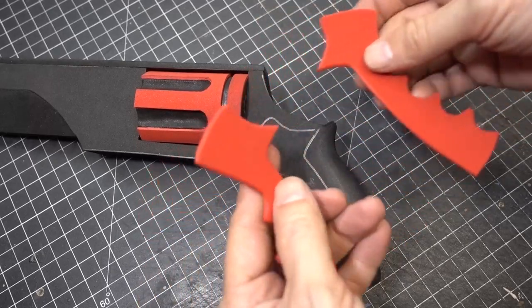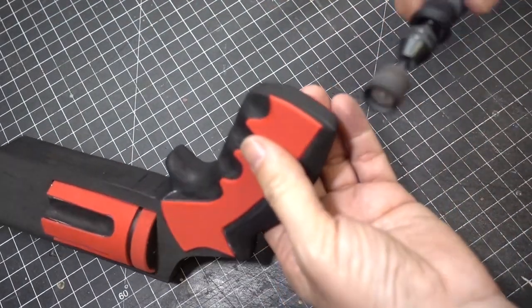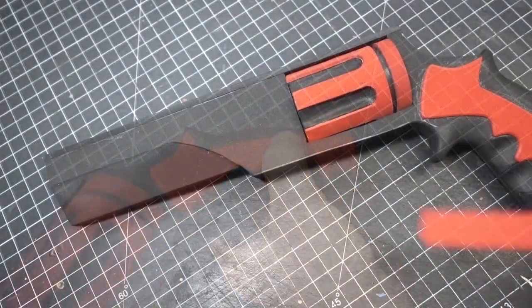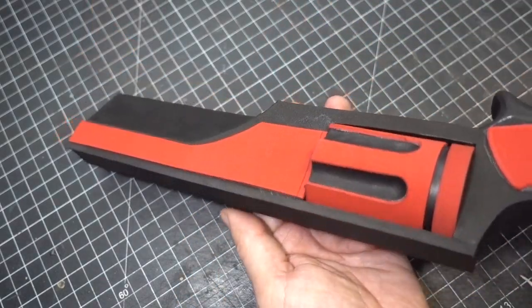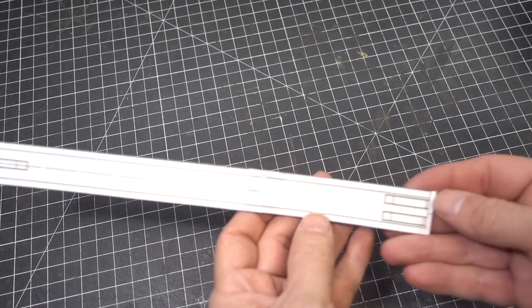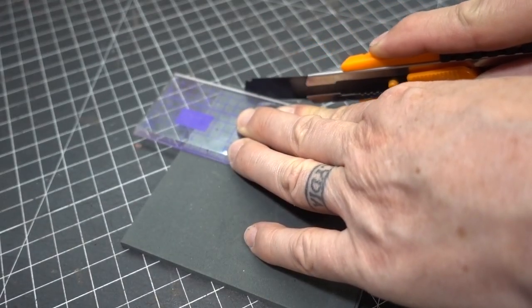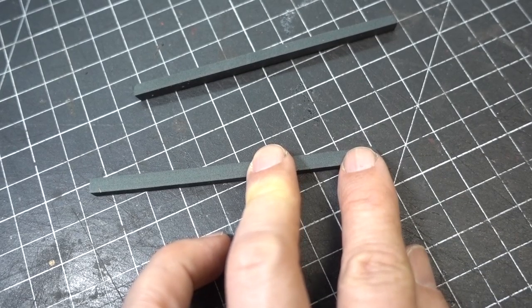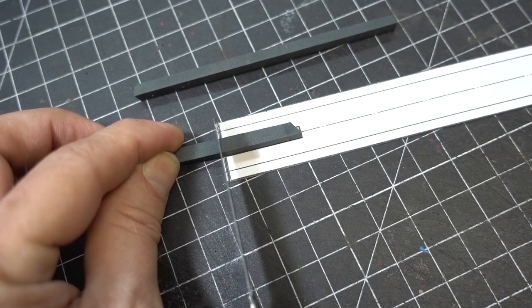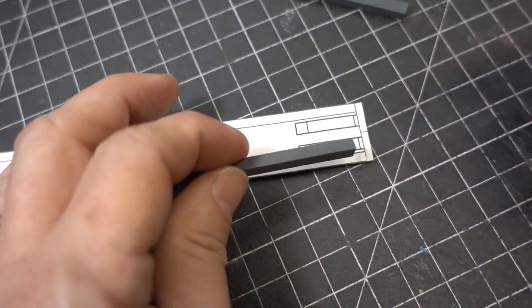Let's glue on the two millimeter handle detail. There's a little bit of overhang on the detail of the handle — we'll take a rotary tool and sand it down. Glue down the side barrel detail. Now we're going to make the front and rear sights using WTF six millimeter foam. Cut it into thin strips. Cut a bevel on the front sight, and cut a bevel on the back and rear sights.